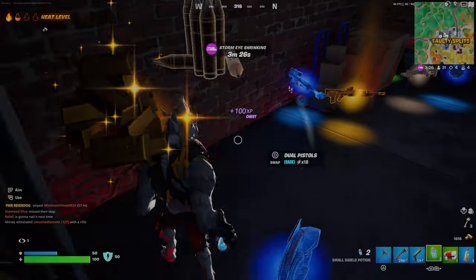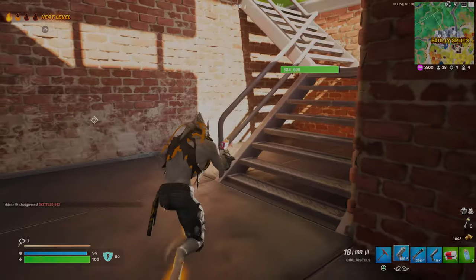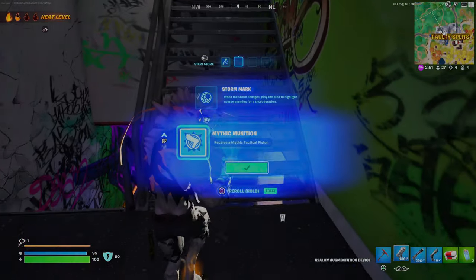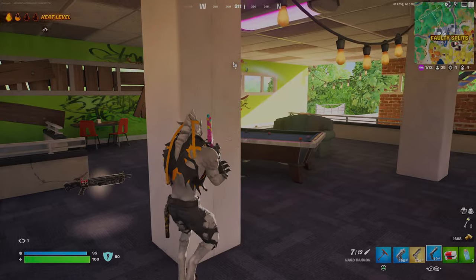Oh, we got the dual pistols. I'm ready to put them to work. We got the dual pistol whistles. What are we gonna do with them things? Oh my goodness. Mythic munition too? I can't believe we just got mythic munition. An amazing loadout. I'm not afraid.